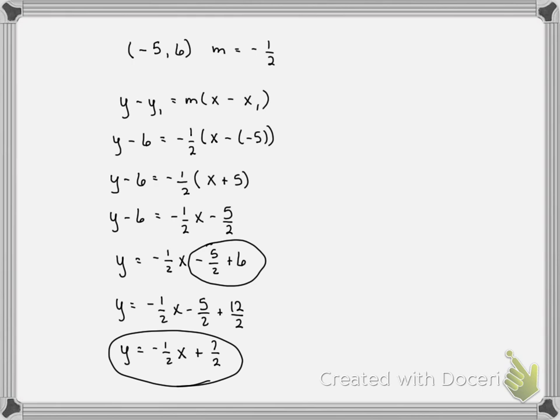Okay, and again, you could do the exact same thing with y equals mx plus b. Your b value would come out to be 7 over 2, and you would fill in your equation y equals mx plus b and get the exact same thing here. Okay, again, it's not a matter of which one you use to get the right answer. They will both give you the right answer, of course, as long as you fill in properly and do the math properly. It's whatever method you see as being the easiest for you to execute or the easiest for you to understand. Either way will work.